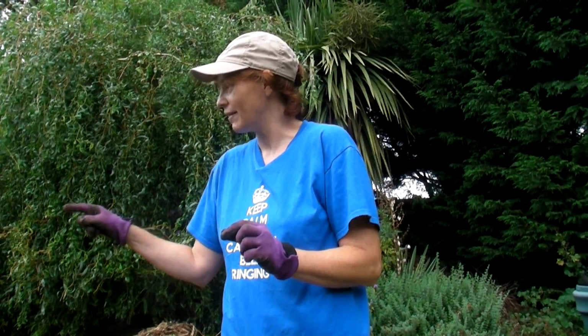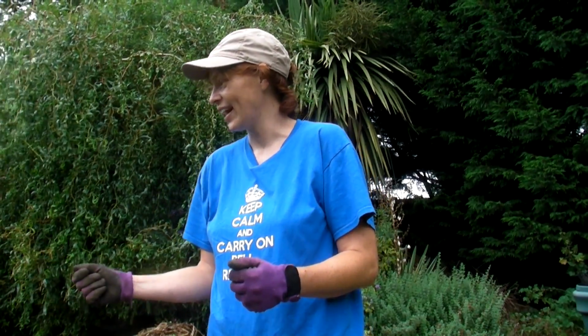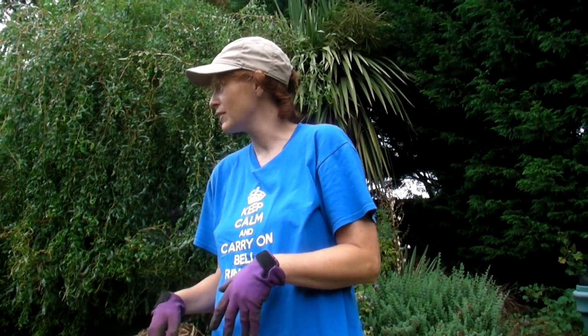I haven't found my little mouse again. I moved a bit of fencing stuff, and there it was underneath, and it scurried off, and I haven't seen that since, so I have no idea where he's gone. I just hope he hasn't gone in the house, so that'll be fun. But no, he was up in that far corner and the nearest door's there, so hopefully he's poodled off to find another home somewhere else.